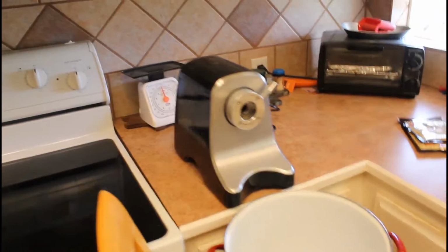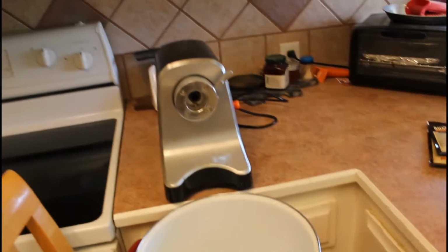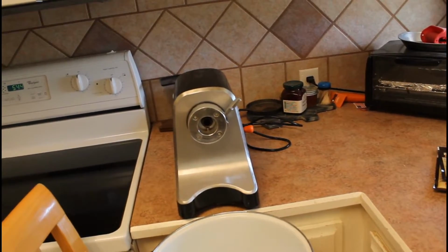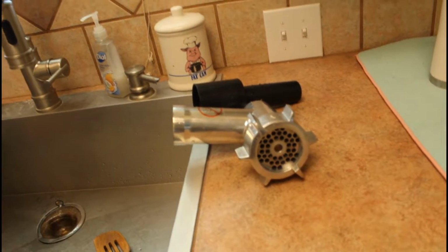All right, so the first thing I'm going to show you right here is my grinder. It's just a Game Winner 500 watt or 1/2 horsepower grinder. I'm pretty sure it's just a rebranded LEM. And then when it's all set up, I use a medium grind plate.